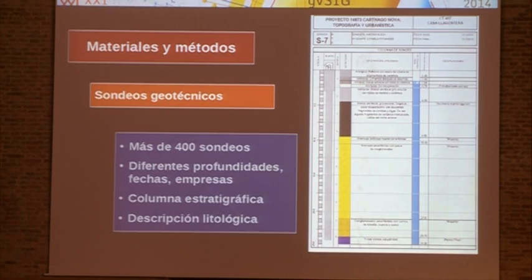All our work is around what we call geotechnical probing. And it's difficult to do this. Obviously, the budget for geotechnical probing was not affordable. Therefore, we asked different companies working in the city whether they could lend us their data. It was not easy, I can assure you. When you speak about field data, things are very delicate. Besides, it wasn't easy to get the data for more than 15 years worth of probes and probing.